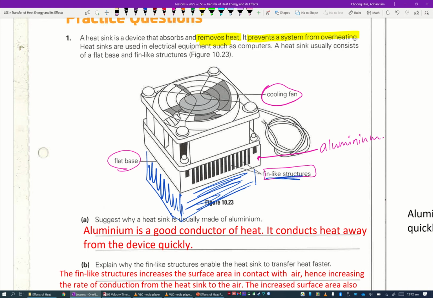It draws the heat away from the heat sink, and in this case, the cooling fan doesn't blow into the heat sink, but it does the opposite. It blows out of the heat sink, it blows upwards. So when the air gets heated, immediately the fan sucks the hot air out very quickly. And in doing so, cool air will just keep rushing into the fin-like structures to keep replacing the hot air that has been drawn out by the cooling fan. And once the cool air goes in, it gets heated by the heat sink. So can you see that in this way, as the cool air just keeps coming into the fin-like structures and becomes hot and then gets drawn out by the cooling fan, it helps to keep a continuous flow of cool air into the heat sink.